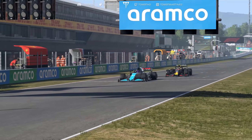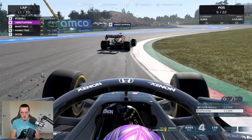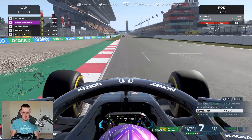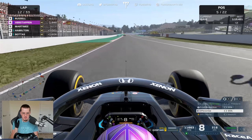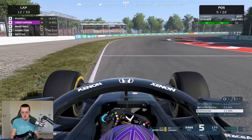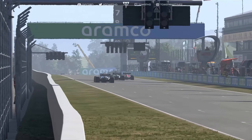Verstappen is on the fastest lap — let's force him to use a bit of energy and work for the overtake, try to stay with him as best I can. Nope — too fast, can't keep up. The front three pack of Gasly, Vettel, and Russell are just pulling and pulling every single lap. We've got a couple of Mercedes cars right behind us, so I'm going to let them both go — I'm not racing them today. We're approaching the pit window, going to be on the hard.